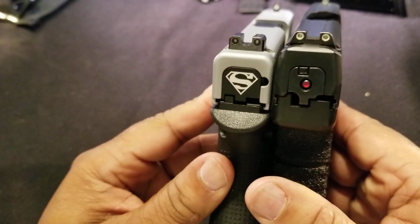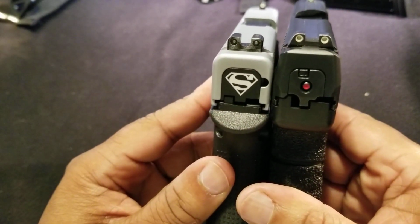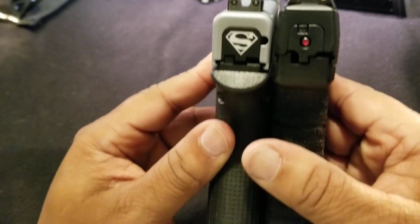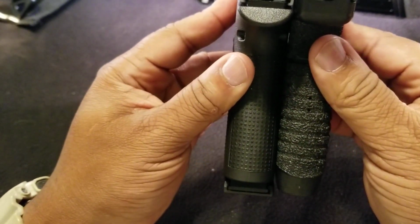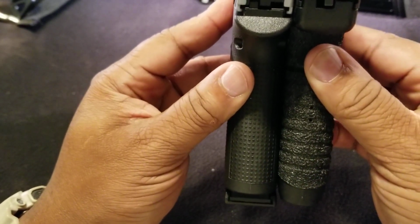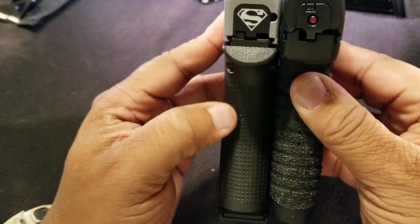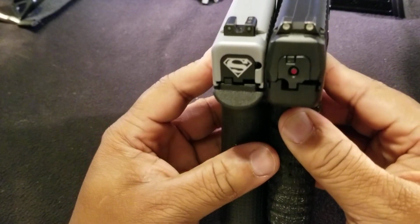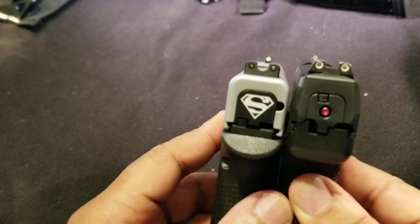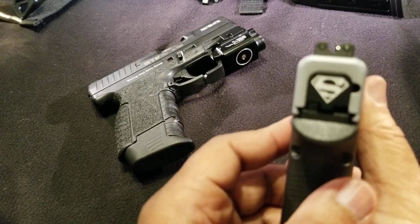But as you can tell, the bore axis is about the same. Please disregard the indicator there. It just shows that the trigger is charged, but the weapon has been cleared, as you can see. The most interesting thing about it is that if you look at the height of the actual pistol grip, this is on the right, the PPS has an 8-round magazine installed versus the 10-round magazine in the 43X. So the sights, of course, are very similar, low bore axis, and as usual, we have replaced the sights with TruGlo sights.